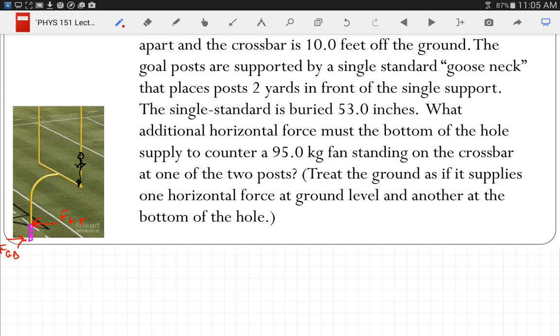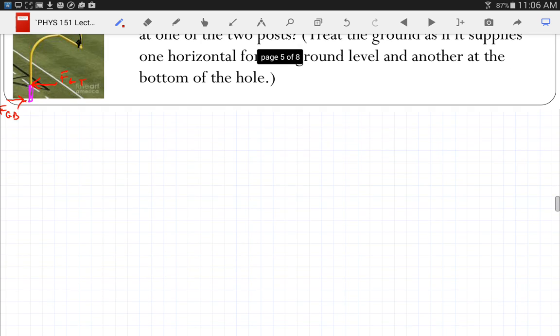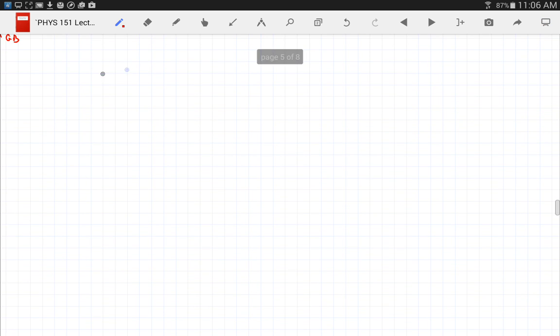Can you do that in other colors? Can't really see. Yeah, I can. Like white or something? Well, the problem with white is it's only going to show up on the green. Orange is not one of my simple colors. My colors are green, magenta, white, blue, red, and black. Yeah, I'll do like somebody said, just draw a new picture. So my new picture.